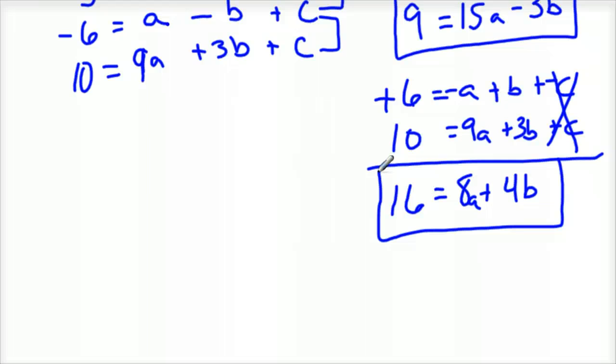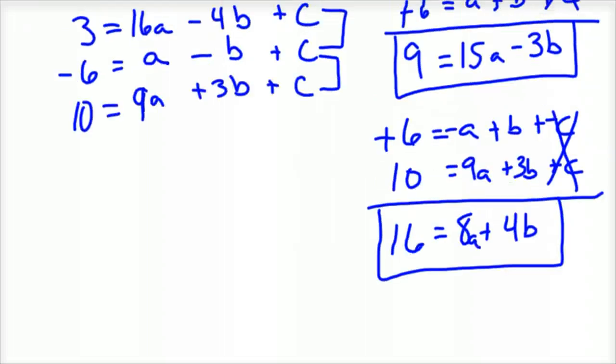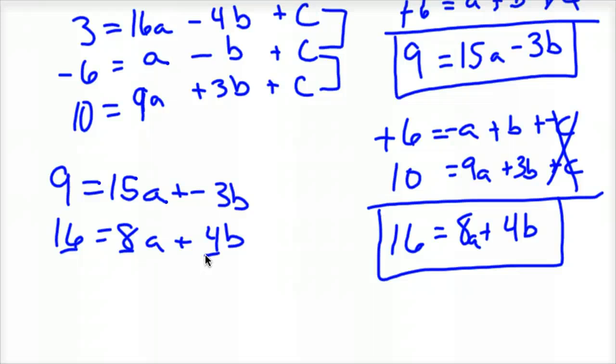So once you have these two equations, we've got one of the variables gone. We need to eliminate another variable. So I'm going to take these two equations and eliminate either the a or the b. I haven't decided which yet. One thing that would make this a little easier is notice on this bottom equation, we've got 16, 8, and 4. We could reduce that just to make the math easier for us. So I'm going to divide everything by 4 first. So if I take 4 out of that thing, you'd have 4 equals 2a plus b. So that's this bottom equation simplified. So that makes the math a lot simpler to do.